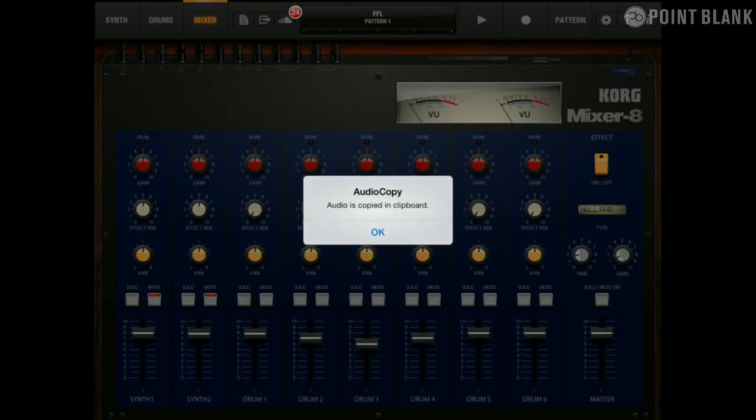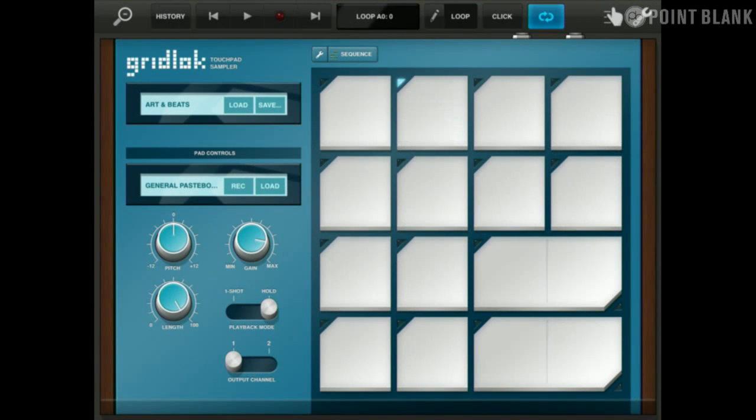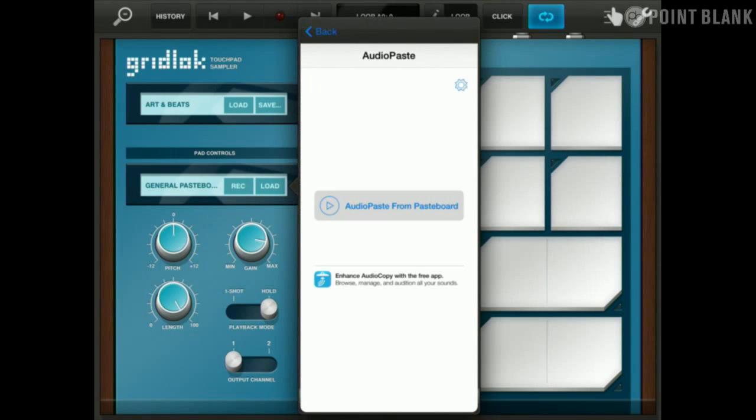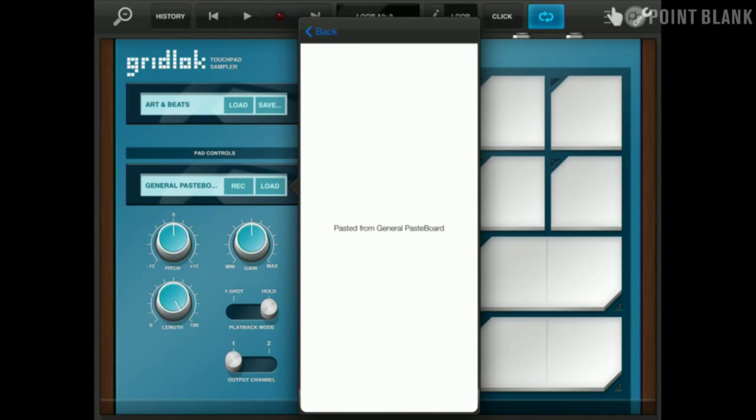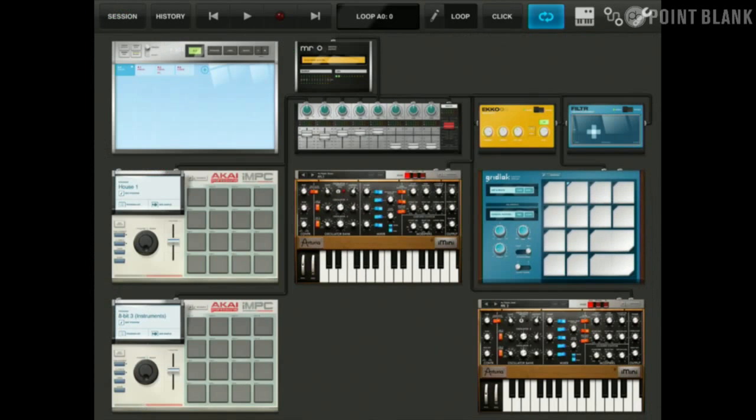Let me just do this again. Let me go to the audio copy. There's my loop copied. Let me go back into this, and then I'll do that pad again. Oh, I know what that might be actually. A bit of a brainwave, but let me just load that in again. Go to audio paste from the pasteboard. Pow. It's the length. Or either that, or it might be going through an echo. Yeah, it might be going through an echo, mightn't it? And so let's have a look.